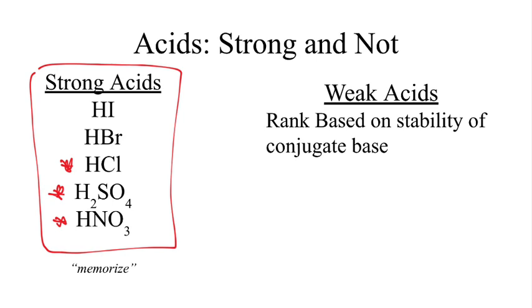The iodide and the bromide, we can actually derive if we know HCl is a strong acid. We'll look at that in a second, which gets to our reactivity. The weak acids are now ranked based on the stability. We're looking at the stability of that process. If we're talking about two acids, let's pick one. Let's call it HA red, A for acid, yeah, see, I'm super creative, and HA purple.